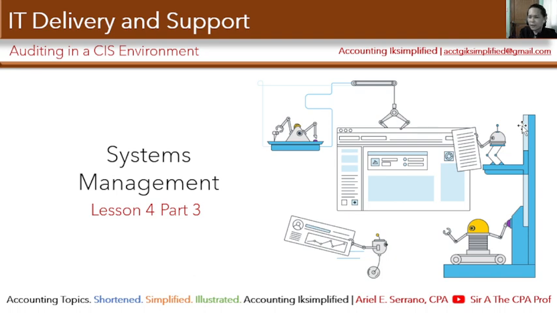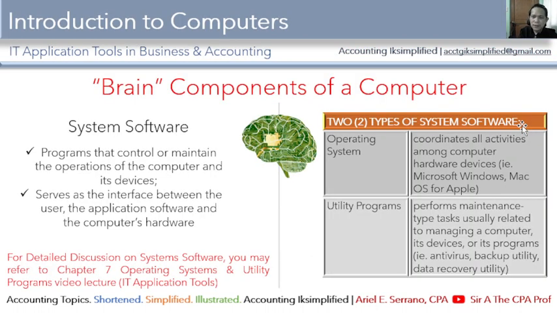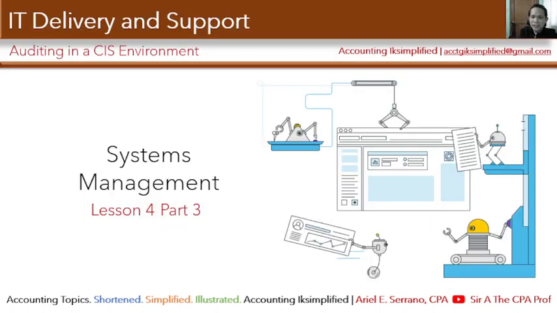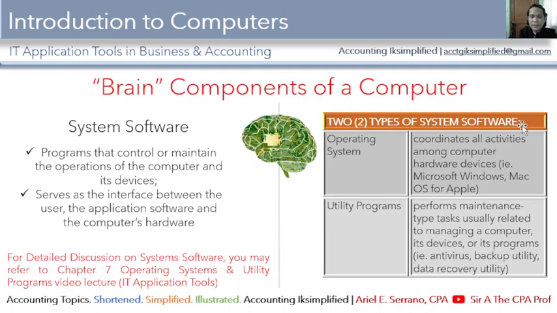If you can still recall your IT application tools na subject, it talks about system software. Isa sa mga part doon ay pinag-uusapan yung system software. Kasi when we are managing the systems, of course, these are softwares. Pag sinabi nating system softwares, it's either an operating system or a utility program. But in general, yung definition nito is programs that control or maintain the operations of the computer and its devices. Programs that control and maintain the operations of the computer, and it serves as the interface between the user, the application software, and the computer's hardware.